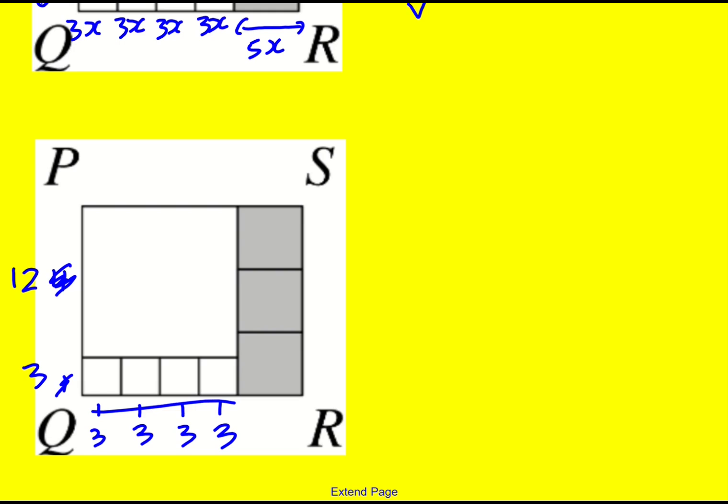So I'm basically doing exactly the same thing, but I'm just avoiding having to use x. And you might prefer it if you don't like all the x's and all the algebra that went on here. Just name a length. Because we're dealing with a fraction, it will all be okay. And now this is going to be 15 in total, so each of these will be 5. And then we're basically back to where we were.